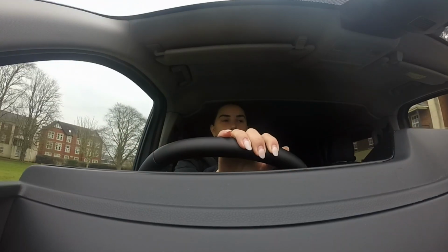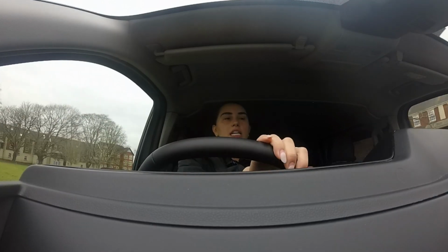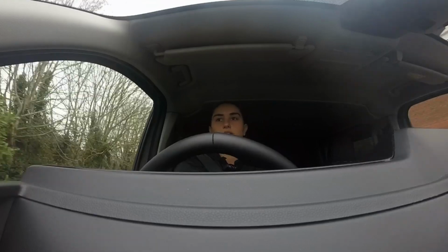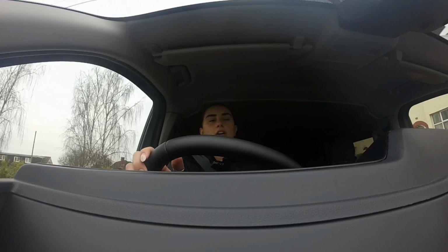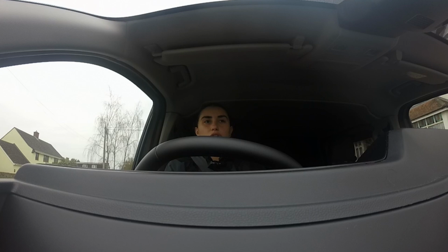For somewhere like Bristol where we are, having an electric van is perfect because of the emission charges. You want to be getting a van that you can drive around in because of the congestion charges, which obviously is a pain to a lot of people. I know when you've got your van, all you want to be doing is driving in and out of the centre. But yeah, it's one of those vans that I'm just noticing you barely need to touch the pedals to go. The steering wheel is so responsive and it's so light. I love this van. I love everything about it.